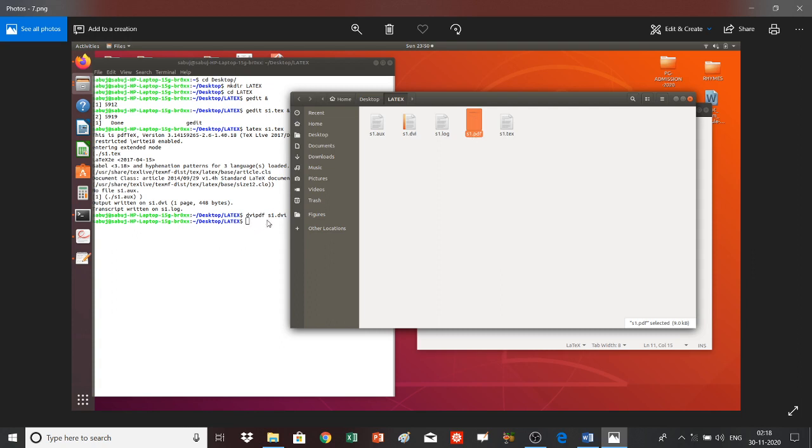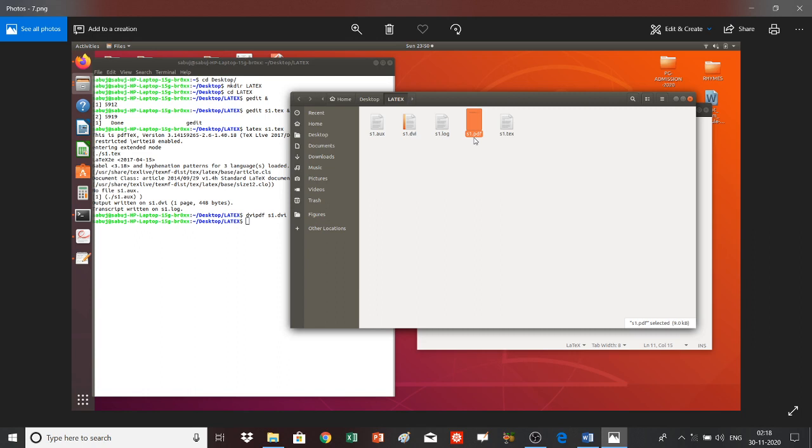If the PDF file was not generated, then several warnings would appear here. So no warning appears here. That means it has successfully created the PDF file. The name of the file is s1.pdf.